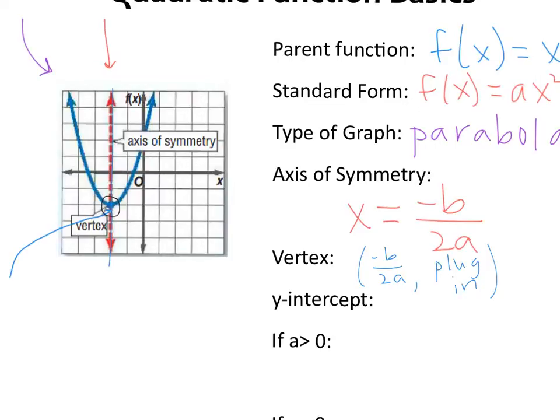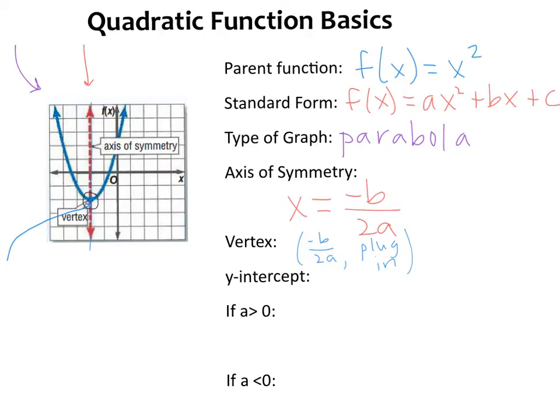Now, when I say opposite of b over 2a, opposite of b is I'm using whatever number is in for b, whatever number is in front of x. So again, b is whatever number is in front of x, and a is whatever number is in front of x squared. So those are going to be filled in here with numbers from our given equation. Those can change with any equation.